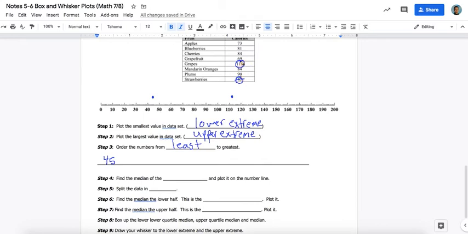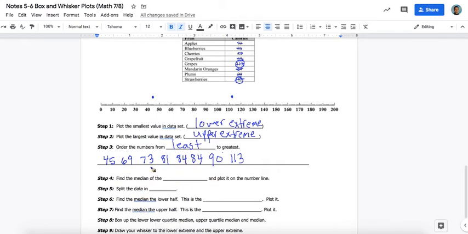So I need to go through this, and I know I have 45 is the smallest, and now the next smallest is 69, so I can cross that out. And it's helpful to cross them out as you go, and that way you don't miss a number. 73, and then 81, and then 84, and then I see another 84, and then 90, and then finally 113. And I crossed them all out, so I know I used them all.